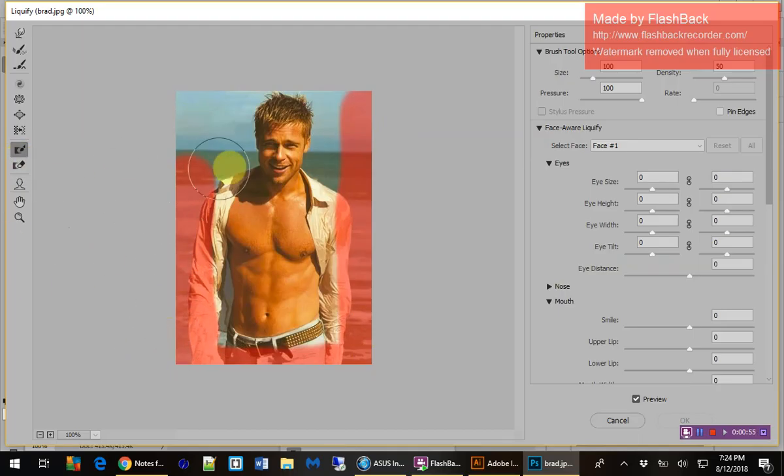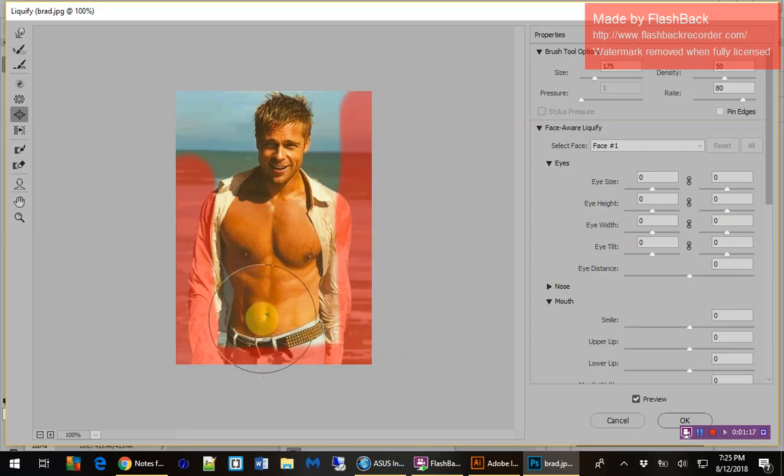What I'm doing right now is I just painted around. This is essentially a mask which just says, hey, I'm freezing you in spot. And then I'm going to use the bloat tool. Like I said, I'm going to make him pregnant. So the first thing is, the breasts get a little bit bigger. But more importantly, the stomach.